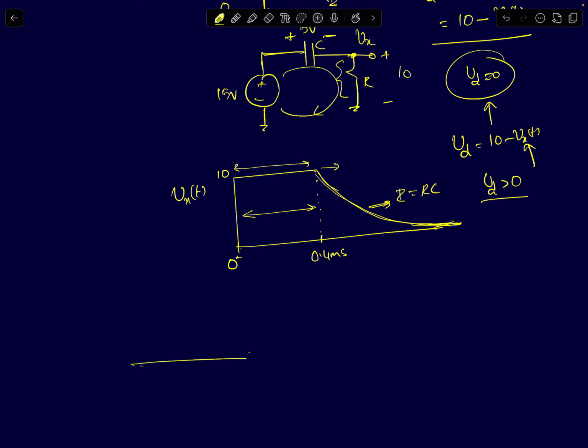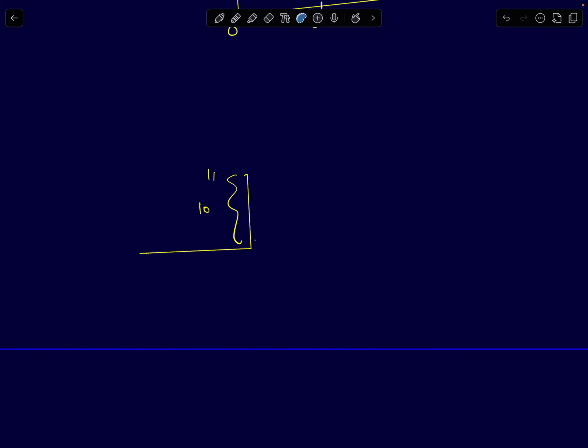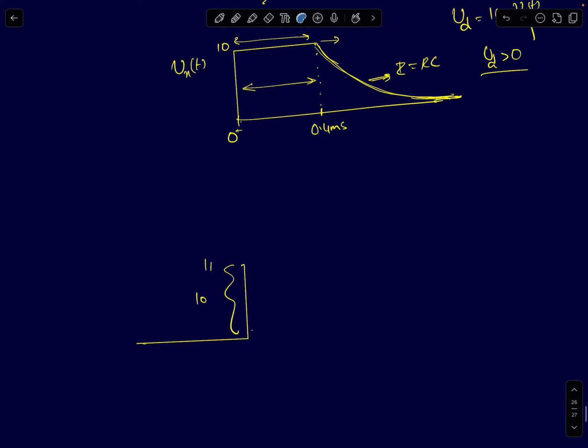It starts off at 1 volt at 0 minus and jumps to 11 volts. So a sudden step change of 10 volts will lead to an 11 volt output. And from this 11 volts, it will increase linearly to 15 volts at 4.4 milliseconds. It will reach 15 volts, and from there onwards it will remain constant, right?